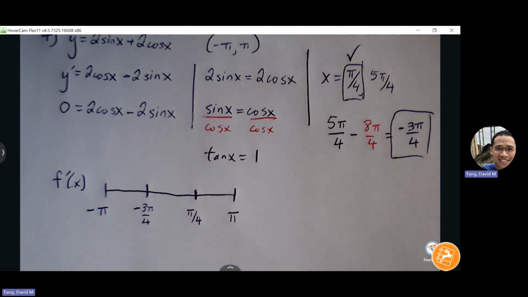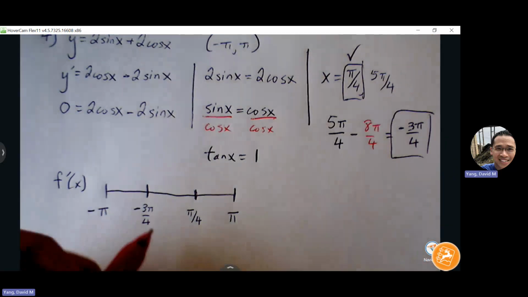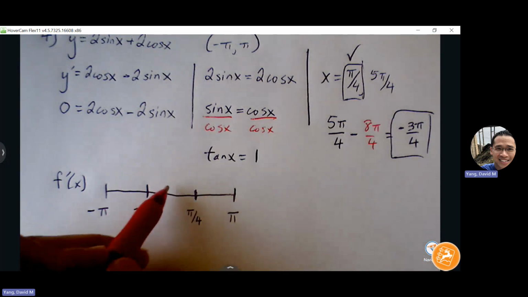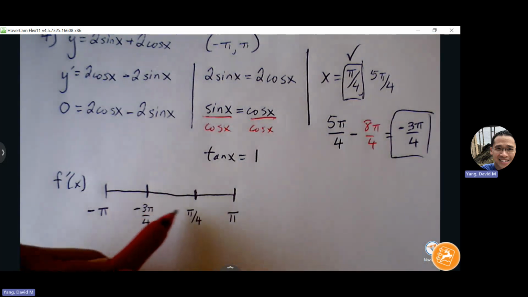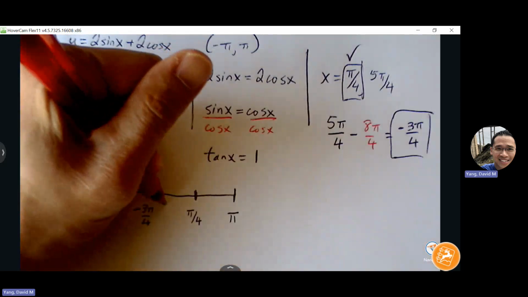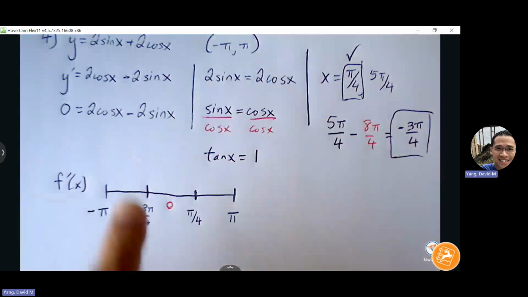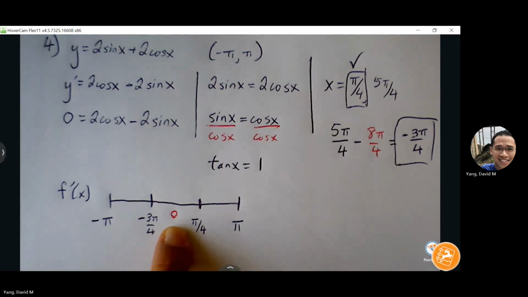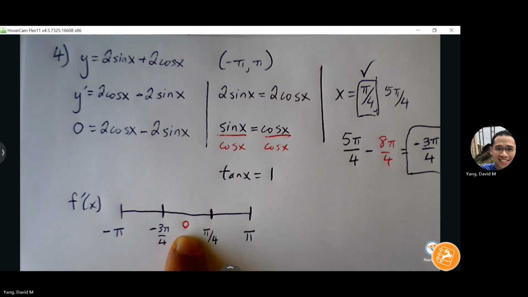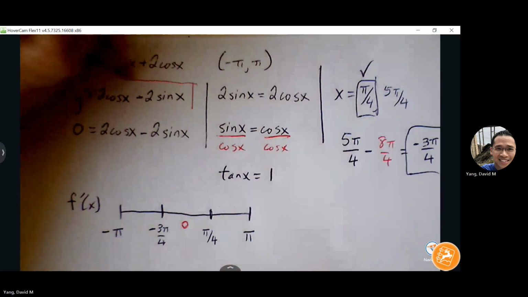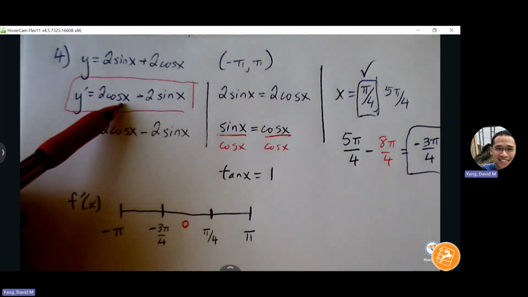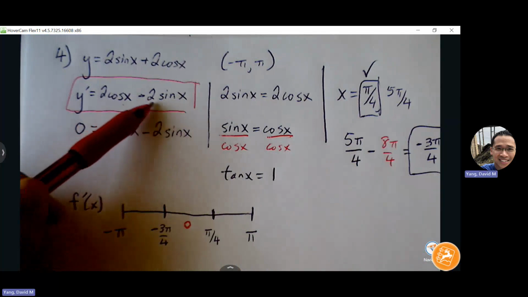Okay, we already know what the graph is going to look like, but I still want to see that you can just show me that you're testing one interval, and then once you find that, you know the others will be alternating in sign. So pick the easiest one for you to test. Maybe I'll test 0 because 0 lands nicely between -3 pi over 4 and pi over 4. Where do I plug 0 into? Into a derivative, right? Okay. All right, so 0 for x. 2 cosine of 0 minus 2 sine of 0. Is that positive or negative?